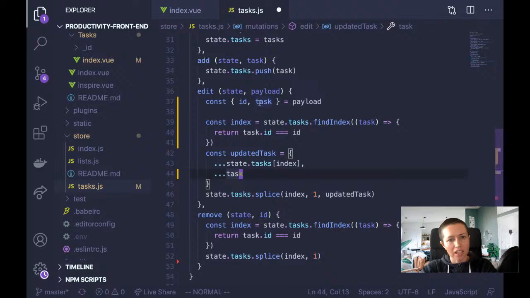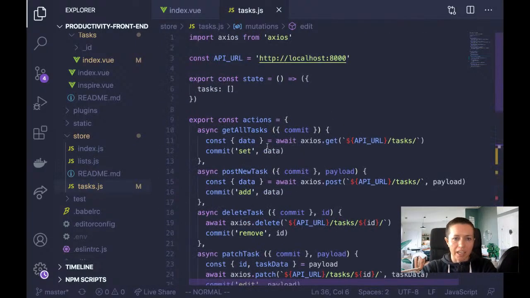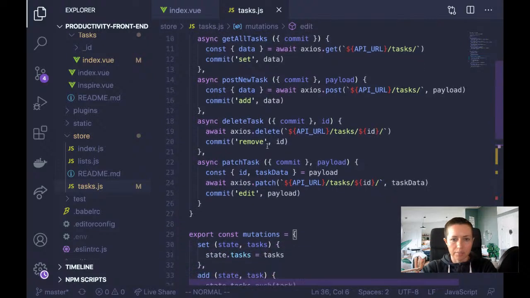Anything I pass in here should overwrite anything that's already on that task, and then I'll call it updated task. And then I can now splice, insert the new task at that index and splice out the old one. Okay, so edit should work now, but now I have to update my actions that are calling edit.